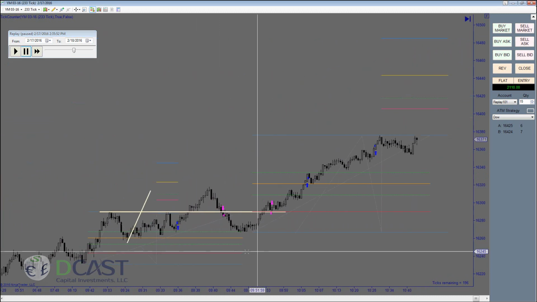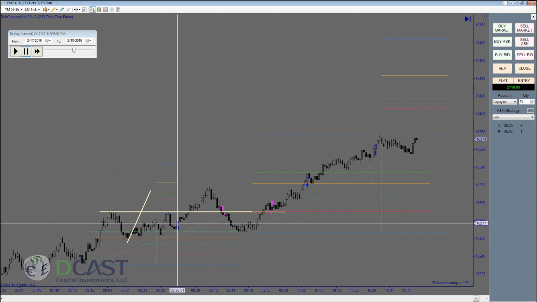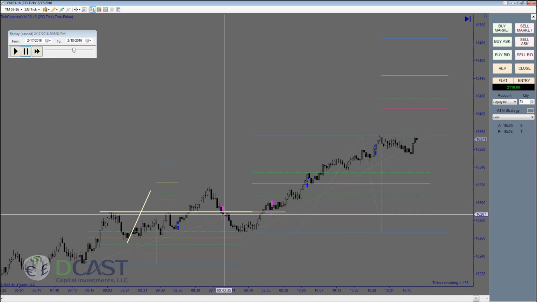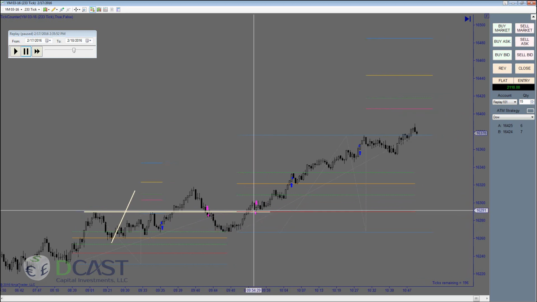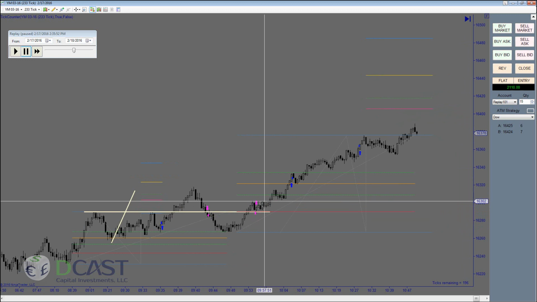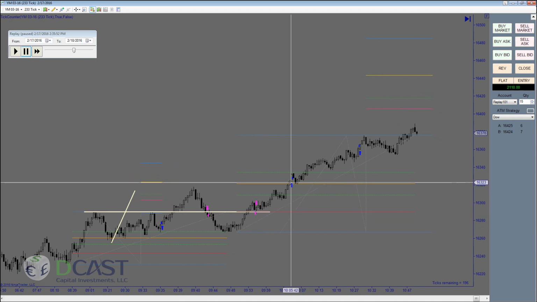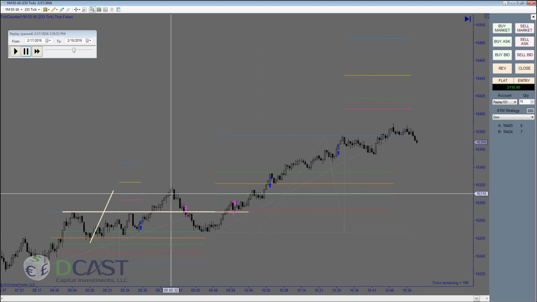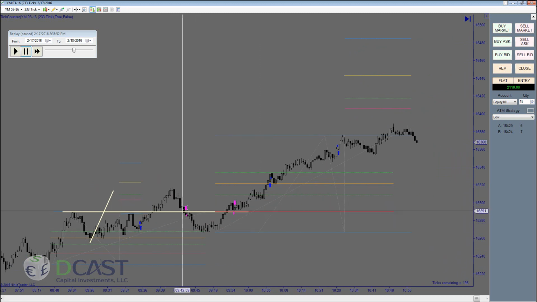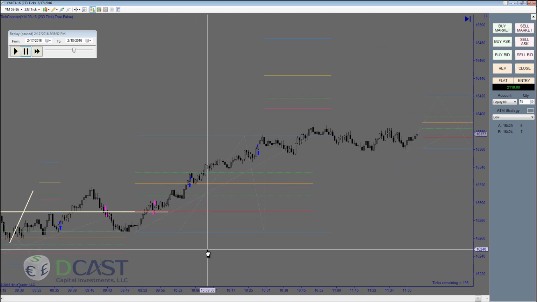Over here, took this one. Got taken out on slightly better than break even. Then we took a short here against the expectation. Look what happens when you trade against an expectation. Usually ends up being a loser, which is okay, because sometimes you have to take that risk depending on what you see in the chart.